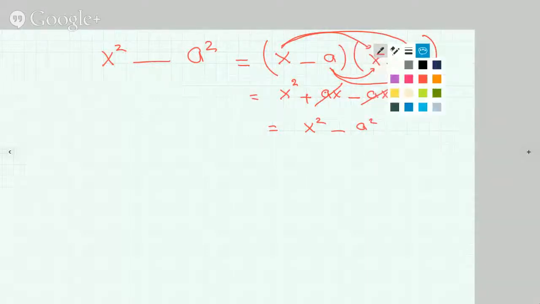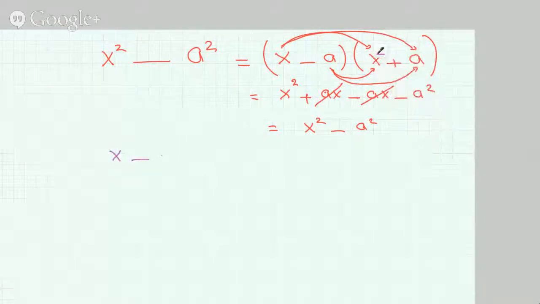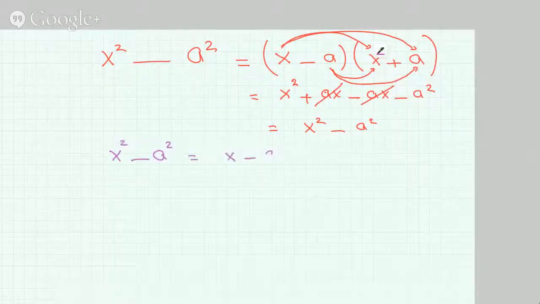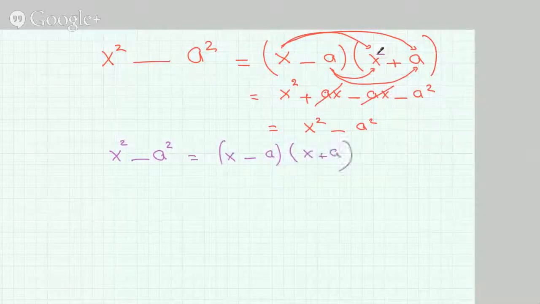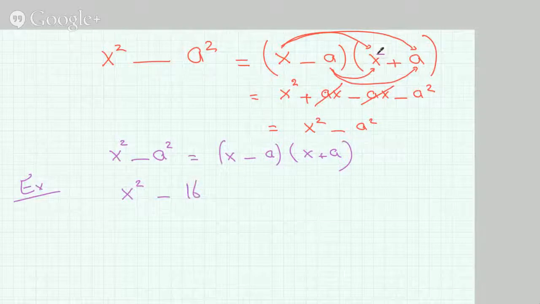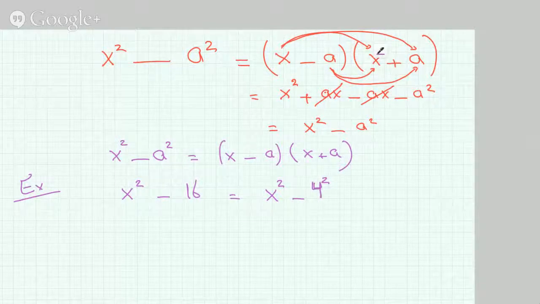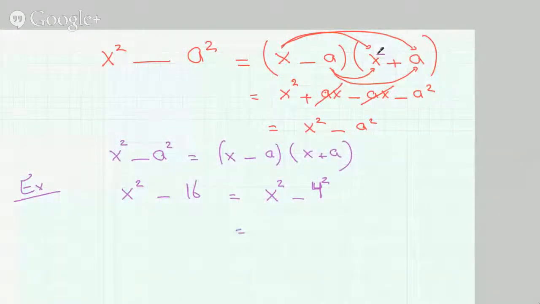So the rule holds true, and now we can say that x squared minus a squared always factors into x minus a times x plus a. Let's take a couple of examples. So let's say we have, for example, x squared minus 16. Well, I know I could rewrite the 16 as x squared minus 4 squared. And as soon as you are able to write the second number, you can apply the difference, turn this into the factored form. So a in this case is 4, so you can just plug it into the rule, and this becomes x minus 4 times x plus 4.